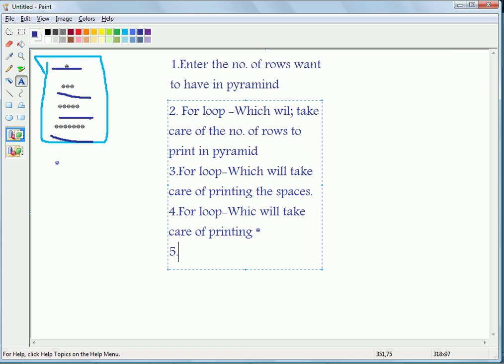And then, if you remember, I hit the enter key so that my cursor goes to the next line. So I need a go to next line statement. So these are the 5 things we need to consider before writing this program.